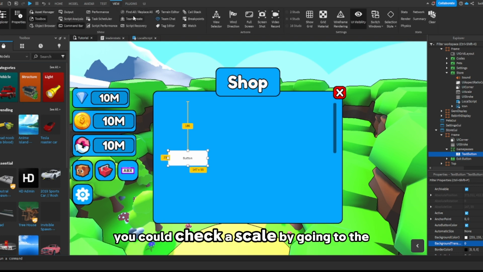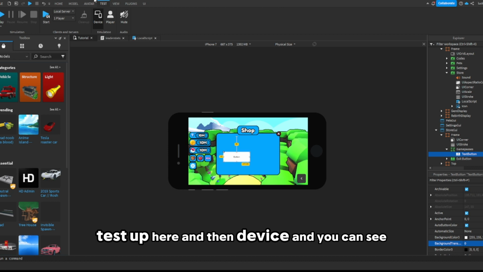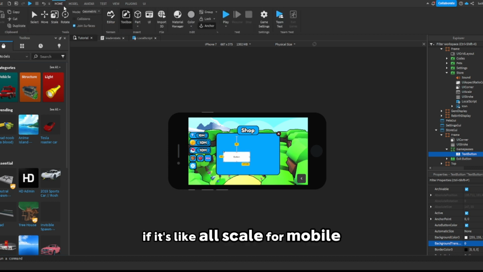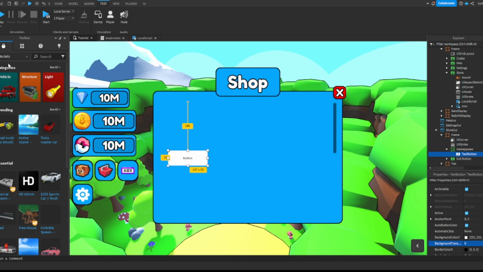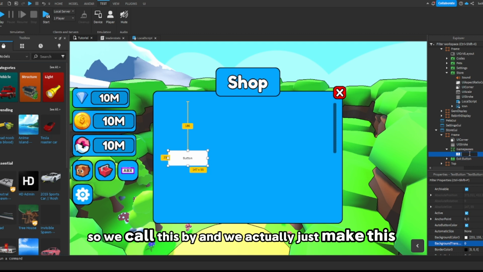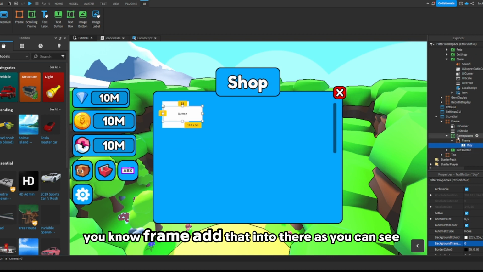You can check if it's scaled by going to the tests up here and then device, and you can see if it's all scaled for mobile. We can actually just make this into a frame and add that in there, as you can see.